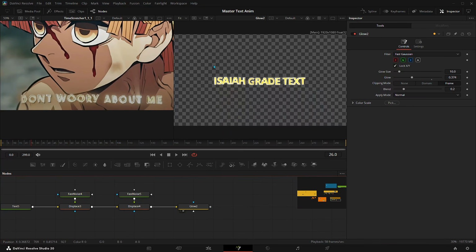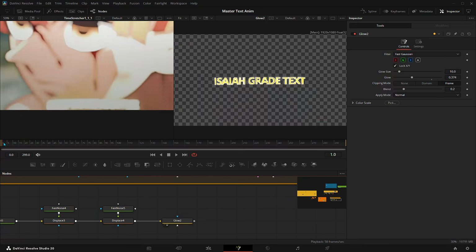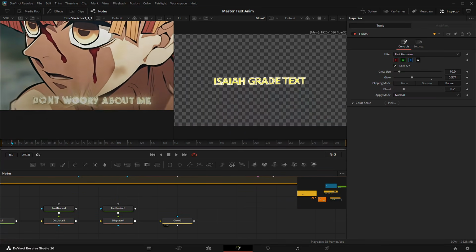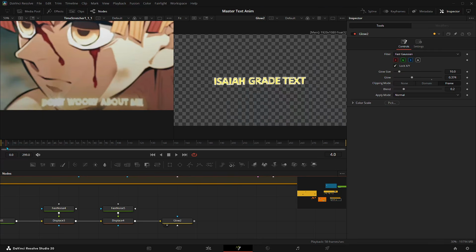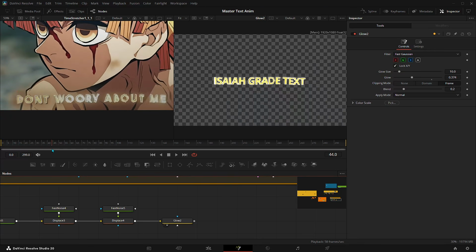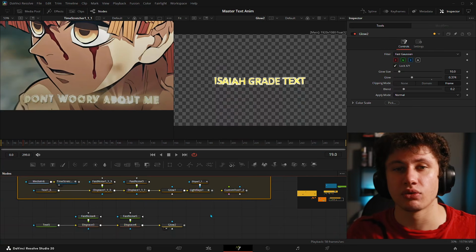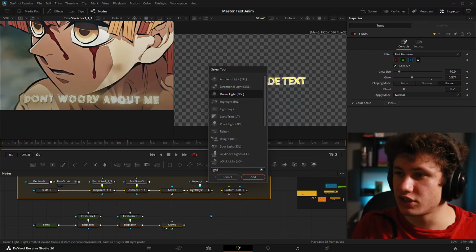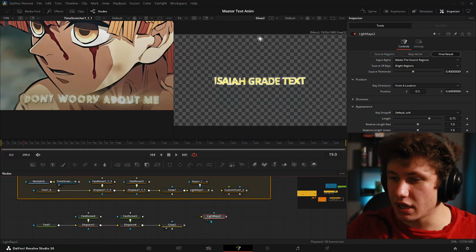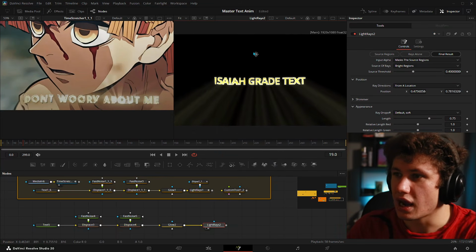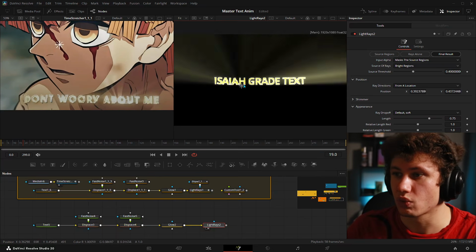The reason we're bringing this first glow down is because we still need to add in this light rays effect right here. And I don't want to completely blow out the color information we have on our light rays, so we're bringing our glow up so that it's visible, but not overpowering. Normally when you create your light rays, it is as simple as hitting Shift Spacebar, going down to light rays, plugging our glow right in, and then just changing the location of where the rays are coming from.